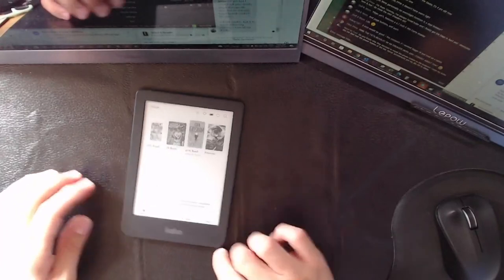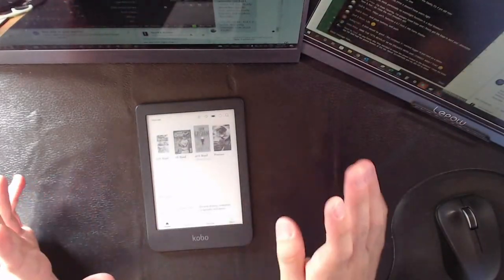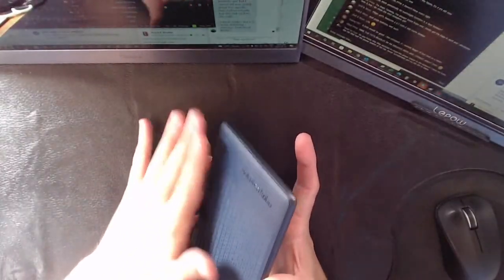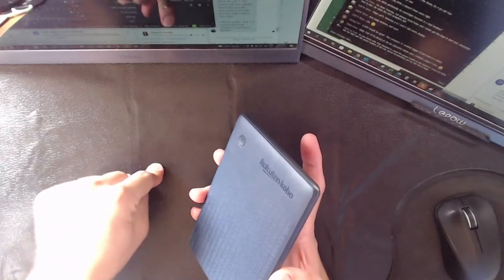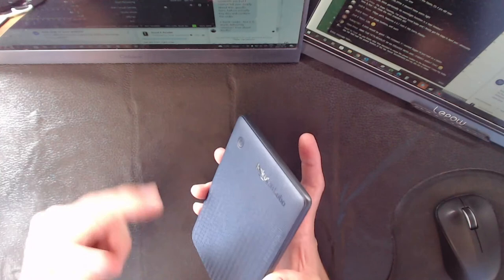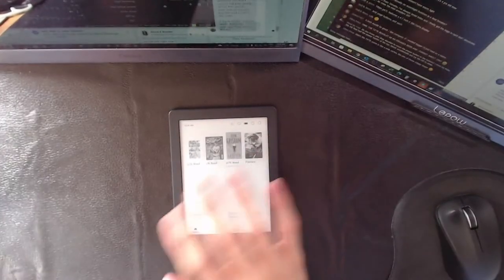Yeah, no, it's not at the bottom. There's nothing on the bottom. Just the IPX rating and the USB-C. So that's a good idea that they put it on the back. And they recessed it. You can't touch it. In fact, when this live started, I was trying to press the power button. It was further recessed than I thought. I wasn't even pressing it. That's how recessed it is. So they really did just put it out of the way.